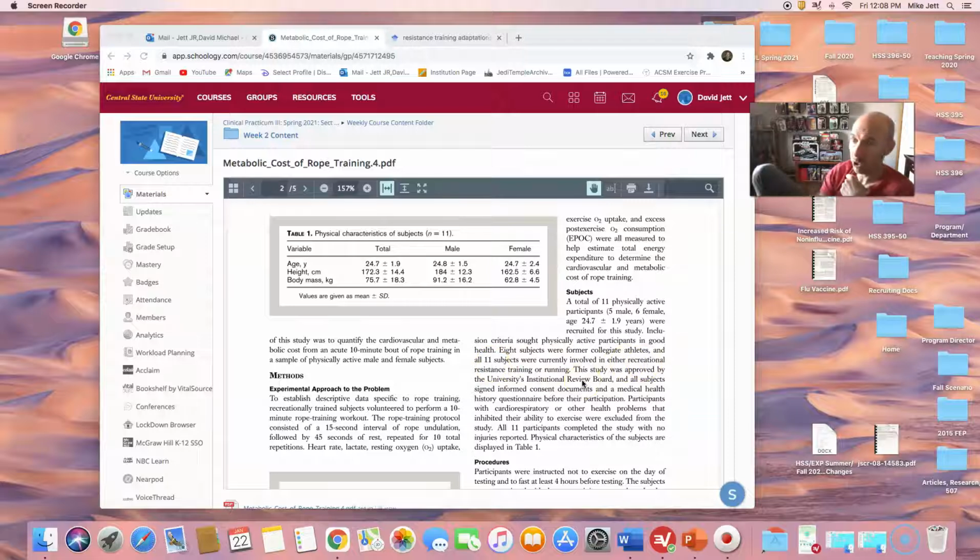So that's important because training status can greatly influence the results of a study. You want to identify if you're using untrained or trained subjects or a combination of both. In this article, they did use trained subjects. And then they culminate down here in talking about the fact that the study was approved by the IRB, which is the Institutional Review Board. All of the subjects did sign informed consents, etc. So that's a pretty common thing to include in a methods section.